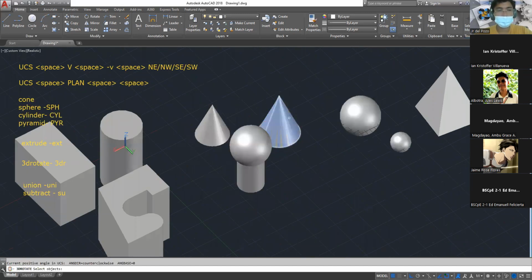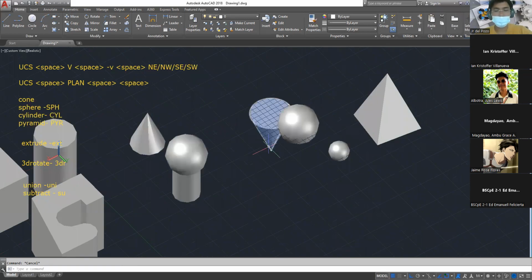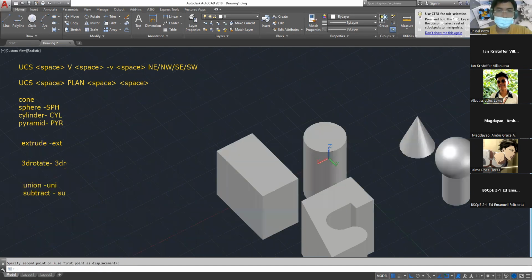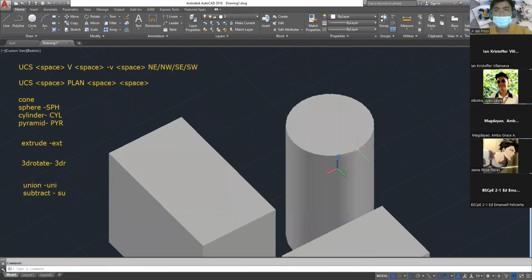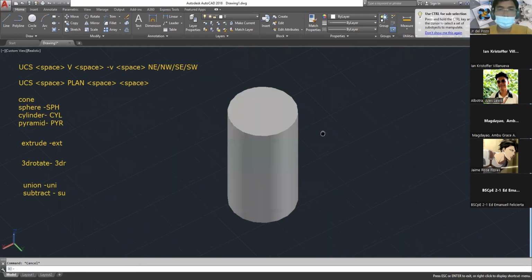I-rotate ko muna to ha. 3DR. Okay. Let's say this one, ilalagay ko siya dito sa gitna ng cylinder. Nakikita niyo ba? Basta nasa nakapatong na yung cone dyan. Isolate ko lang siya, then here.